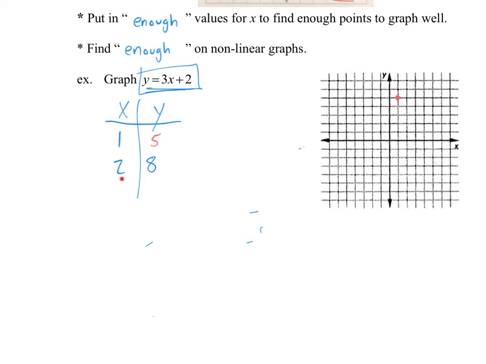And if I were to graph those two, so I have an x value of 1, y value of 5. So x means you go 1 over on the x-axis, right? Then I'm going to go up 5 for the y. 1, 2, 3, 4, 5. So it's right there should be my point. I have over 1, up 5. If I take my second point, I have a positive 2 on my x-axis, so I go 2 to the right. It's positive 2. I have an 8 on my y-axis, so I'm going to go up 8. It gets me way to this very top edge. I would not go any higher than that.